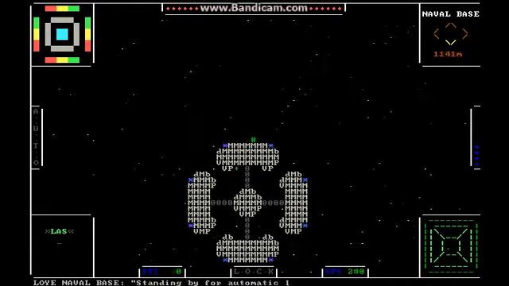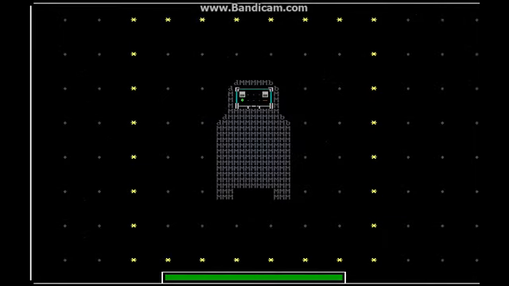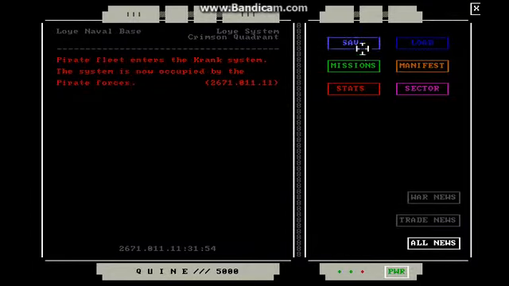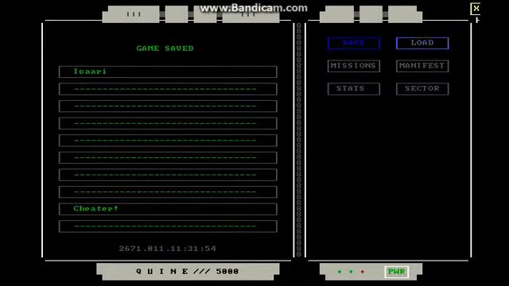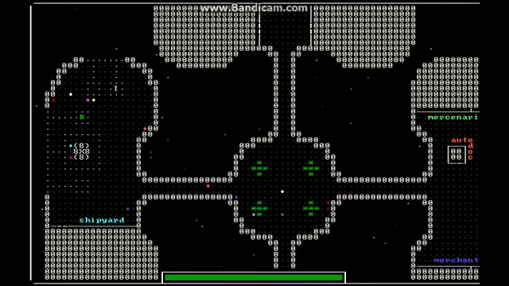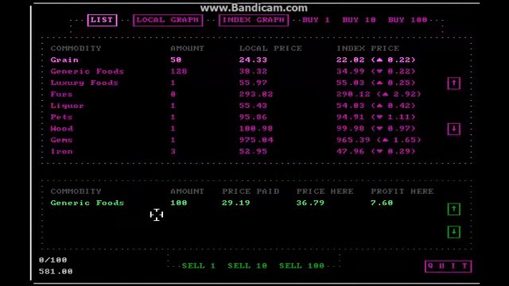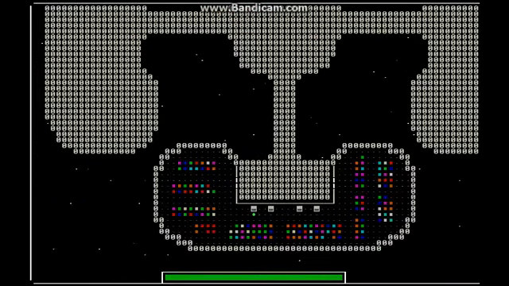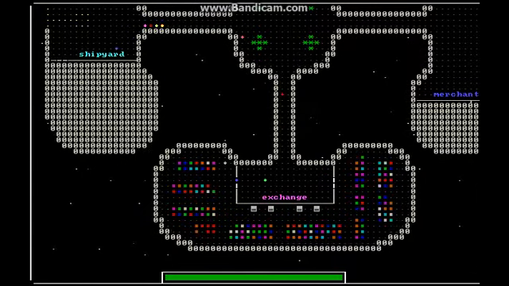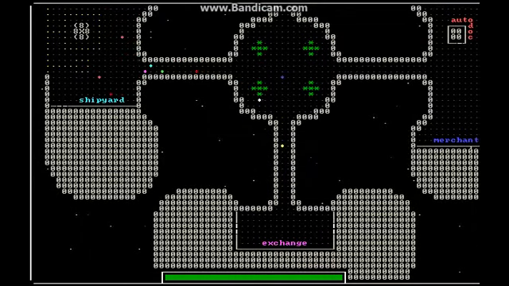So, to dock here, I am going to stop my ship, press C and select the station or planet, and then just request the automatic landing, and you have to be within range. So I'll leave my ship and save. And you press tab to run and hold S so that you don't run into an enemy. I'm going to head back to Basin and get some generic foods and sell them back here.